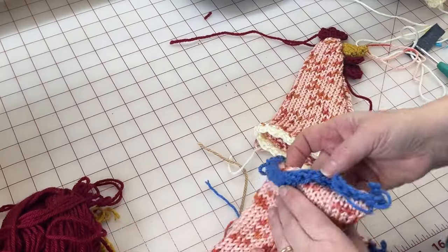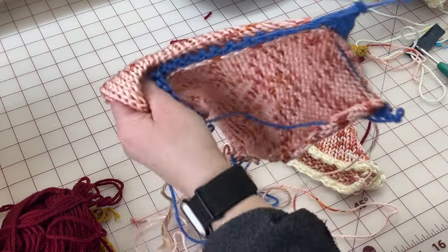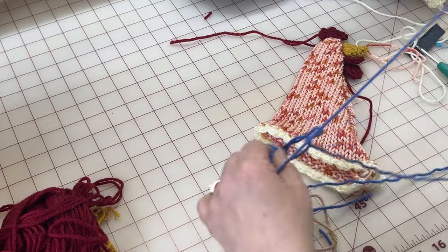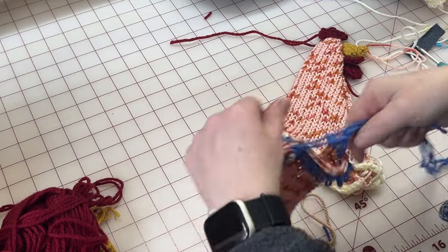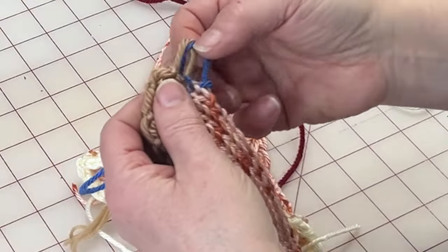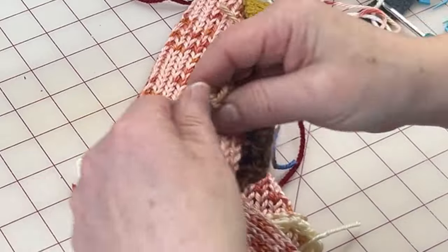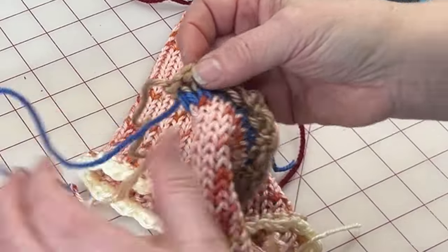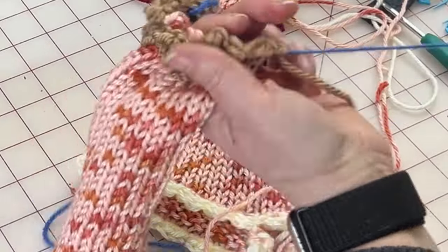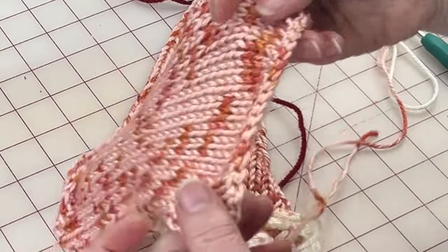Then this needs to have all of its waste yarn removed also. So here we go. This is the edge that had the extra zip strip to make it easy to remove. Just make sure that you have no knot on your ends. We're going to pull that zip strip out like that. And boom, that came off so easy.